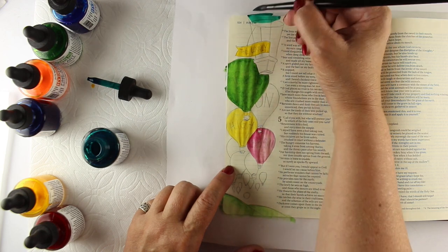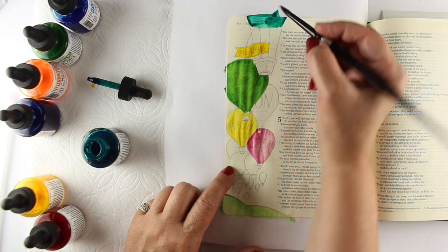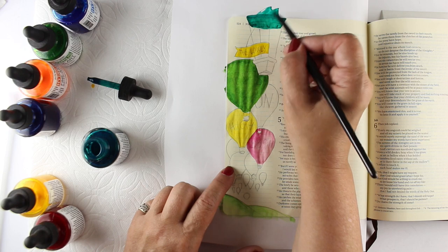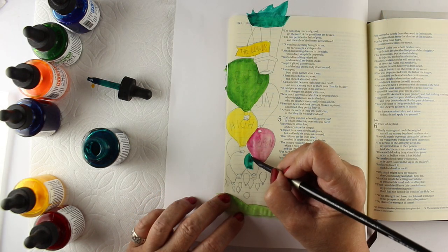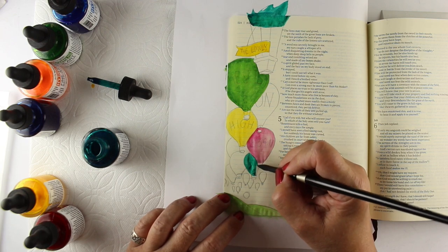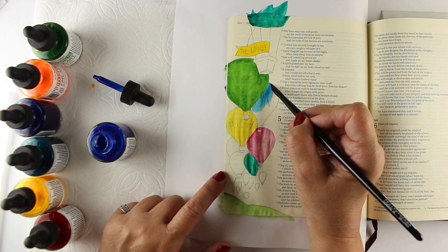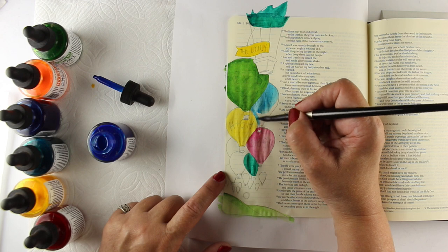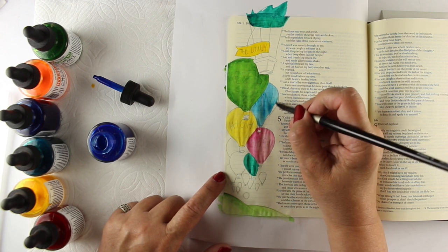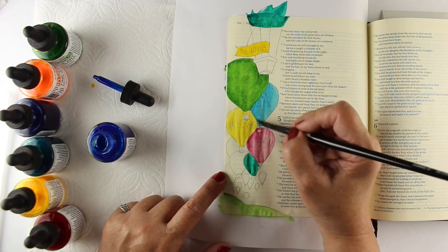I do have a notebook full of all of the ideas that I want to do someday. I just write them all down — some in my phone, some in a notebook, and some are just sketches in a journal so that I save those ideas for when I have time to create them. For this particular one, I just wanted something that, in a happy way, shows that the Lord lifts up the lowly. I thought balloons were a really beautiful way to talk about the joy that the Lord can bring to the lowly.